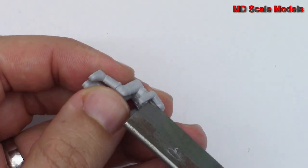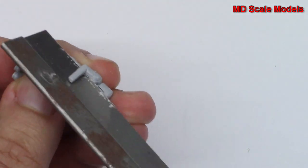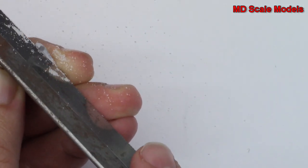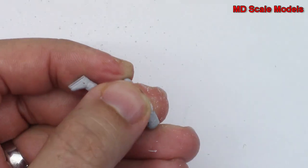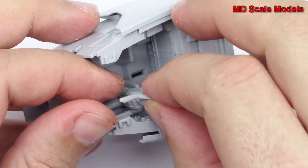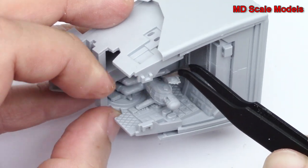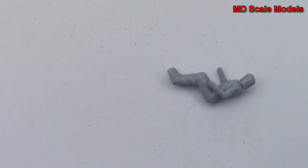So I actually wanted to have these pilots have their arms down, or at least one of their arms down on the control. So here I am using a razor saw, a very fine blade, to cut off the arm. It's very fine, so it removes very little material. But now I can adjust the position of the arm, and I'm going to glue that in place. But I first want to make sure it's in the correct position. So I put the pilot inside, and then I put a little dab of glue on there. And now I'm going to put the arm down and glue it in place, so that it is down at the correct angle that I want.